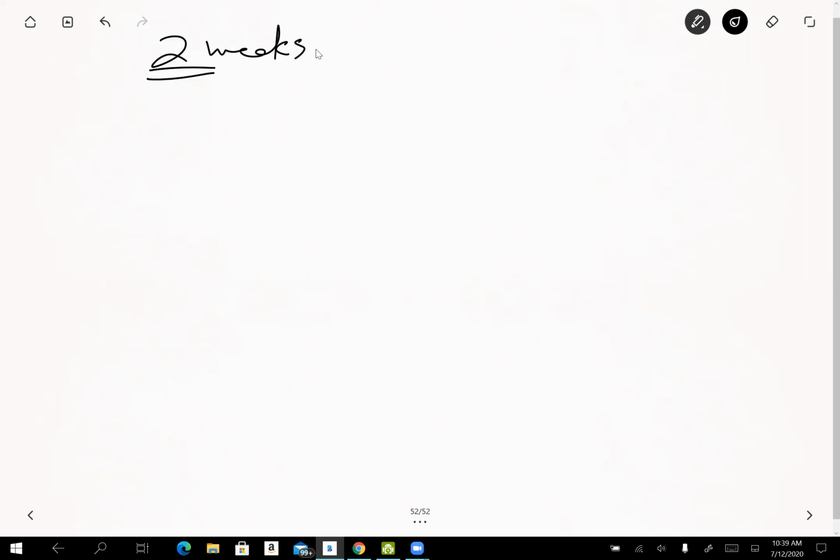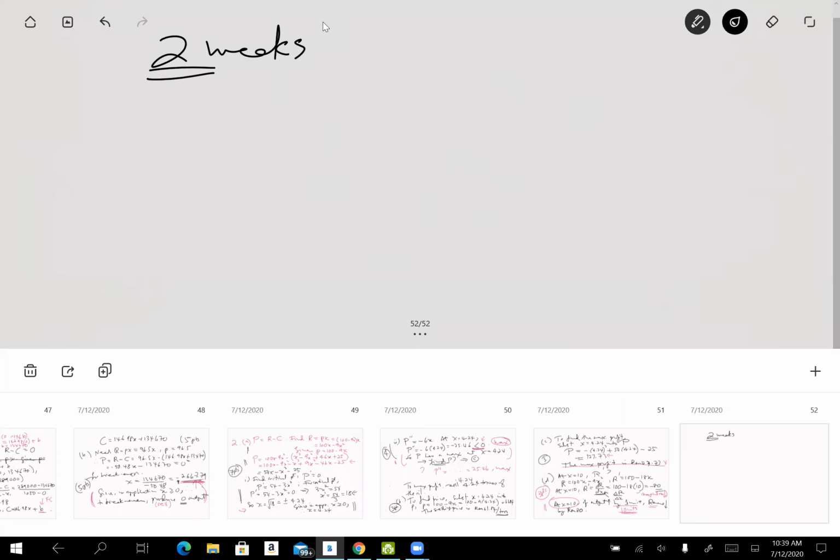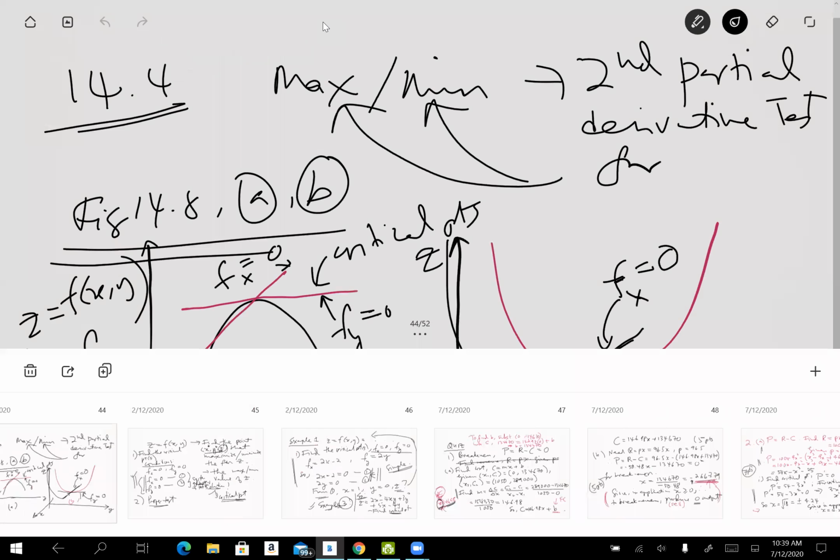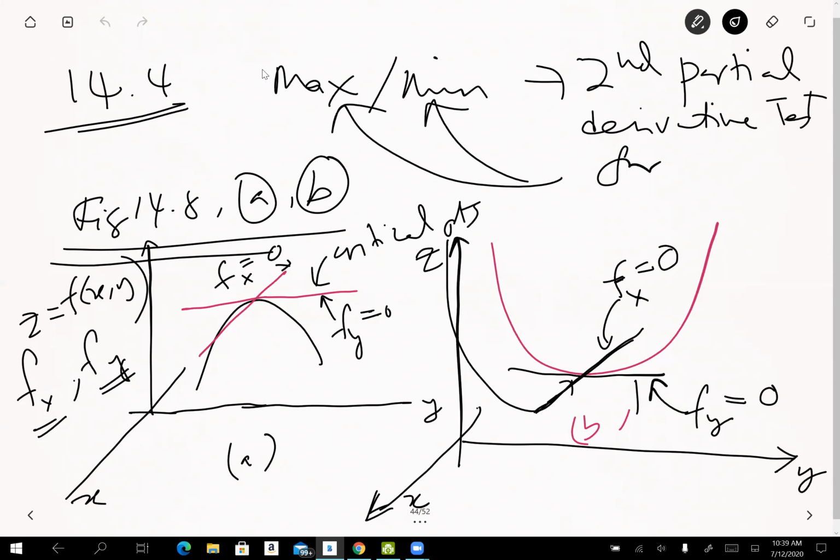So what I plan to do today is the second derivative test for maximum or minimum for the partial derivative. When we finished our class last week, we left off with the determination of the critical point. A critical point, if you look at this diagram, can be a maximum or a minimum. So the critical point is the first part of the test. You need to find the critical points, and we found them.